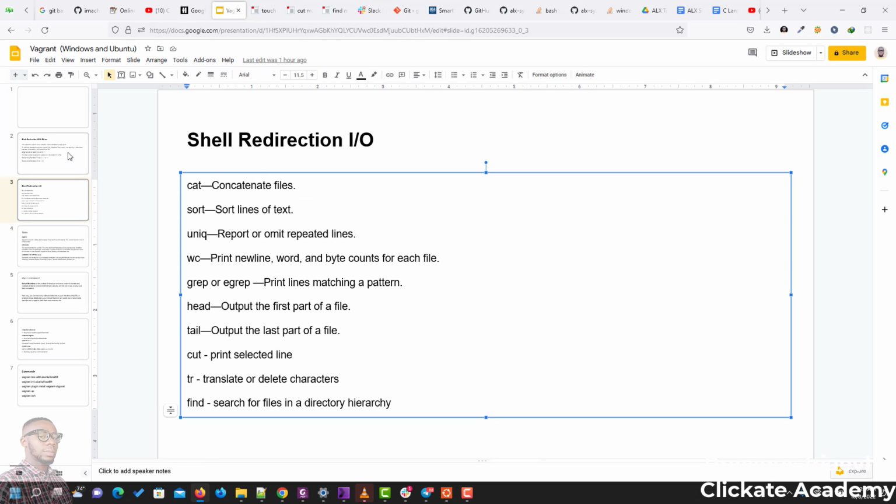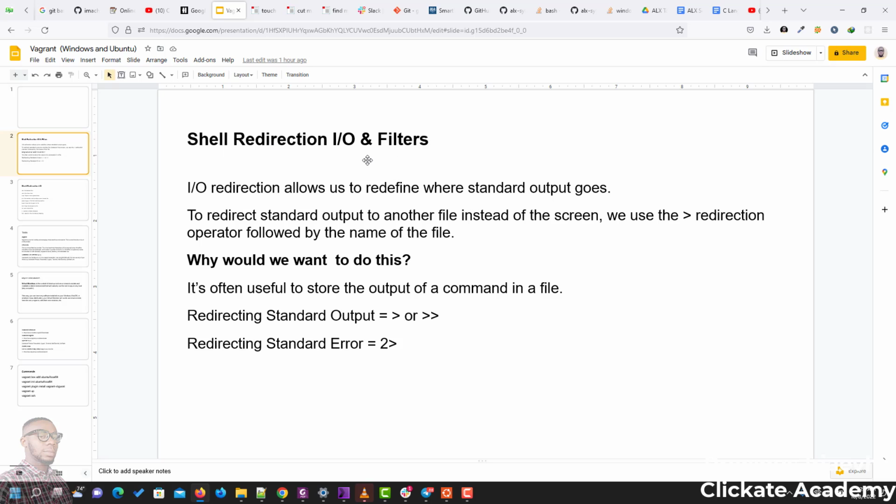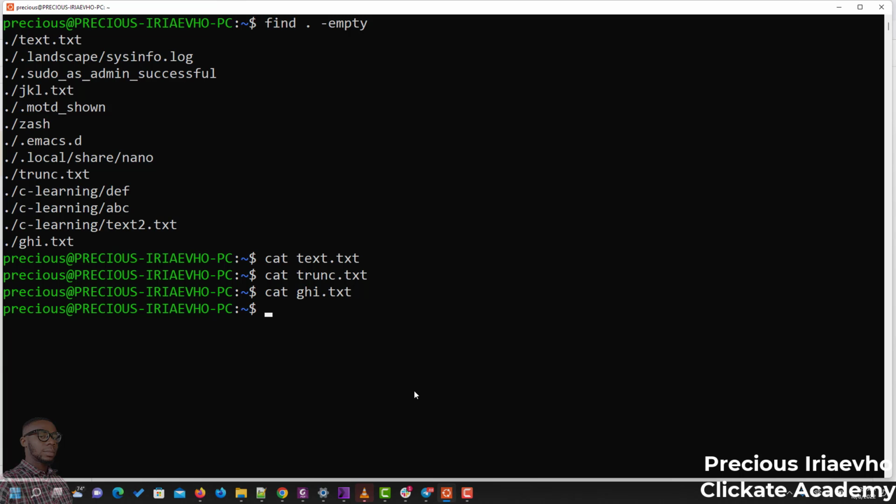We've been able to talk about shell redirections and filters, okay, and everything we've been doing has been filtering. When we use the pipe, when we use this guy as the pipe, we try to filter the command. So you get in the command, you filter it to another command, and it's also called piping.